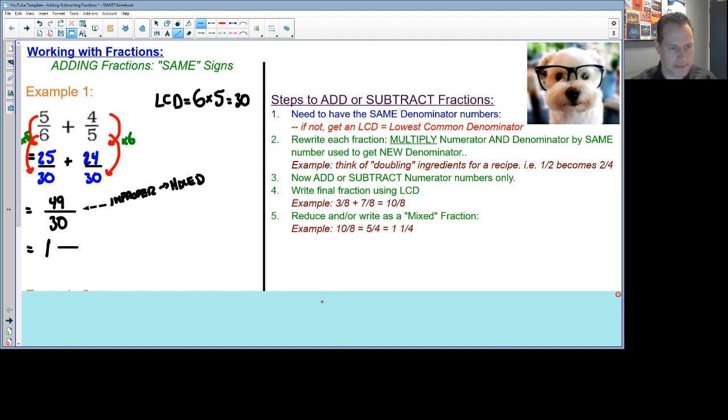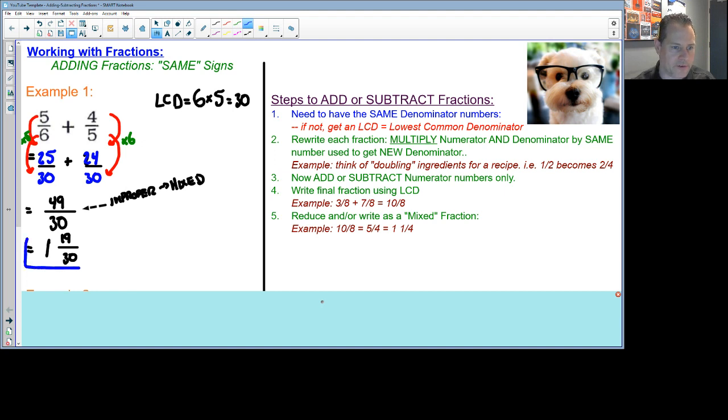So think about climbing a ladder as an example. If you take 30 and put it into 49, how many steps do you still need to climb in order to get to 49? Well, if I'm at step 30, to get to step 49, I just simply subtract them, 49 minus 30, and that gives you the remainder. Well, 49 minus 30 in this case would give us the remainder, which would be 19 over 30. So that would be your mixed fraction here as a final answer.